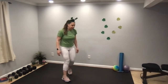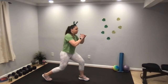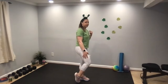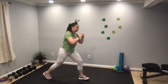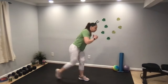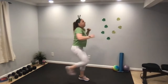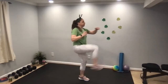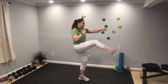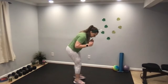Next, we're gonna come into a reverse lunge. You're gonna take a big step back, lunge down, and then come into a kick and a punch, seven times on this leg. Ready, set, go. So lunge, step, and kick, or go right into that kick. There's seven, six, five, three, two, and one. Okay, let's switch legs.